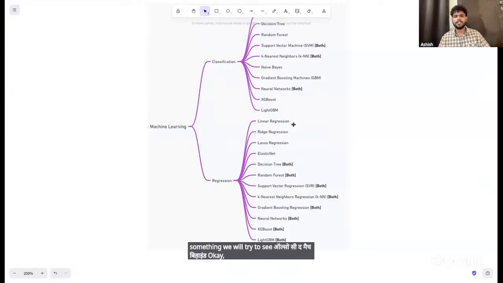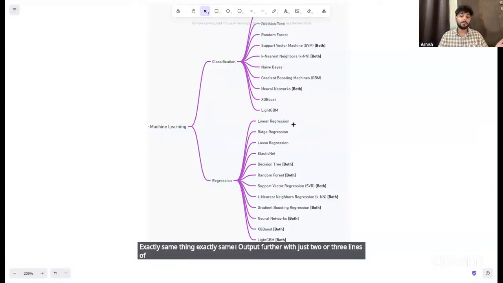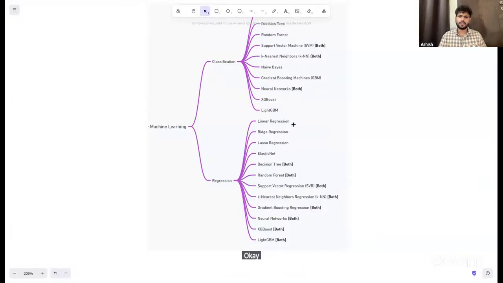At the end I will show you how you can do exactly the same thing by writing minimal code, because we are going to do the same thing in two ways. The first way is when I write the algorithm, everything from scratch. In the other way, I'm going to use inbuilt libraries that can do exactly the same thing for you, with exactly the same output, but with just 2 or 3 lines of code. And here I'm going to write a couple of hundred lines of code. So that is the agenda of today's class. We are going to write an algorithm by ourselves.